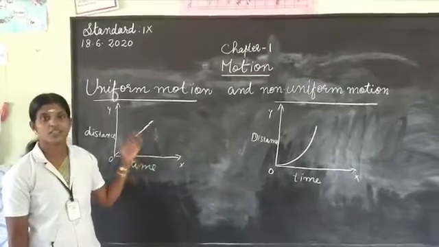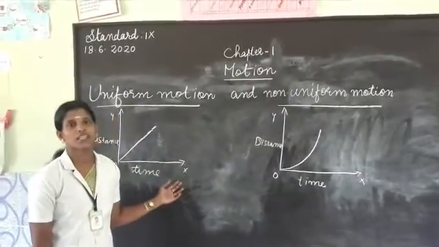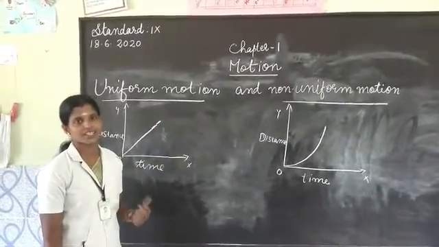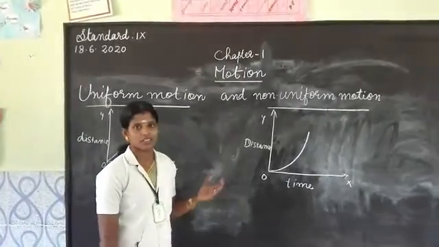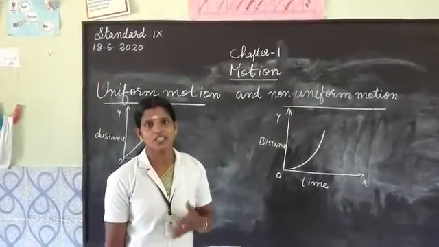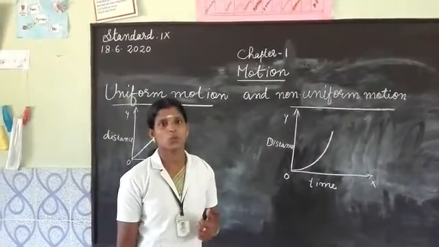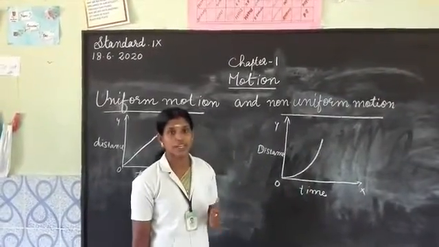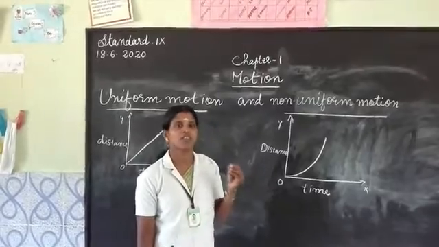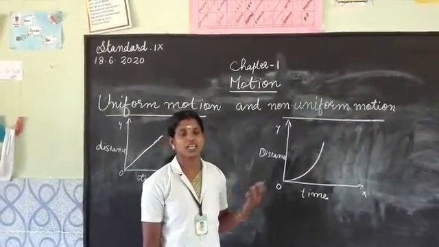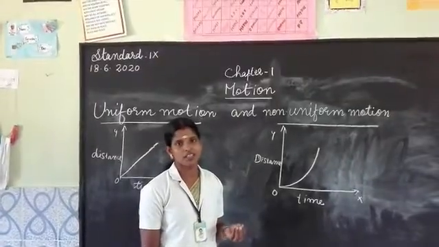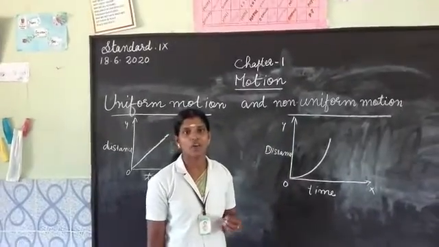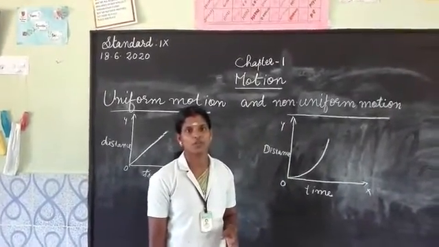If a vehicle is traveling equal distances in equal intervals of time, we can say it is uniform motion. But in our daily life, we can't see an object in uniform motion, except in the case of clocks, where equal distance is covered in equal intervals of time. But in the case of non-uniform motion, there are more examples. A train starting from the railway station travels with less speed, and after that it travels more distance in the same time. Another example is a freely falling object.